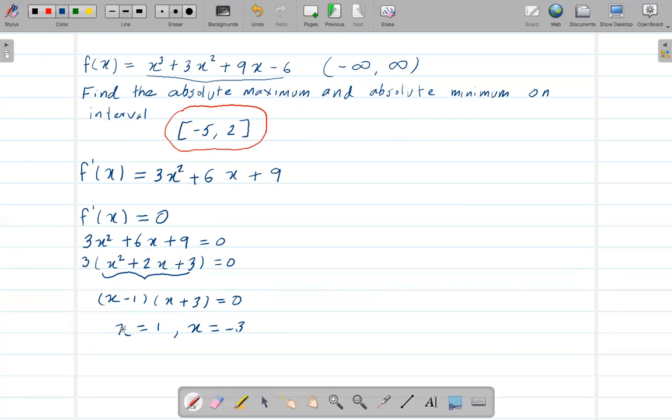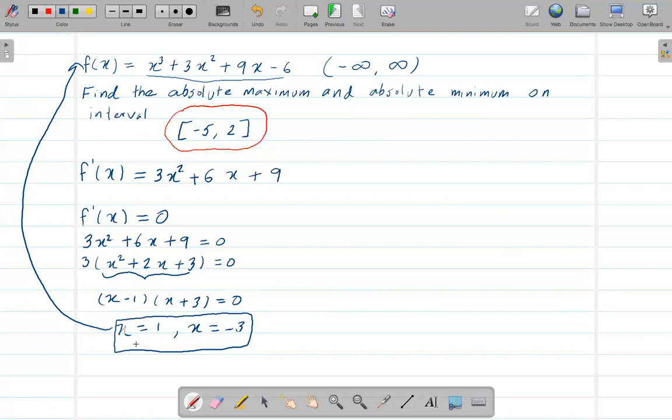So this 1 and 3 will also work here. So that's why I can say these two are critical numbers. If there is a polynomial, then we can easily say that whatever values we get from here will be the critical numbers. But if we have a fraction, then it's different, right? I have shown that in a previous video.